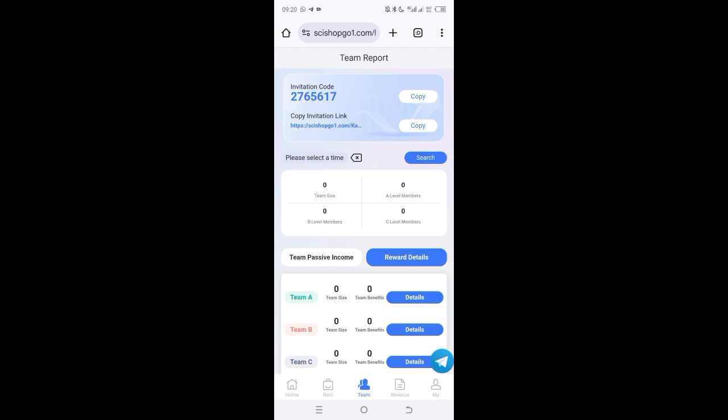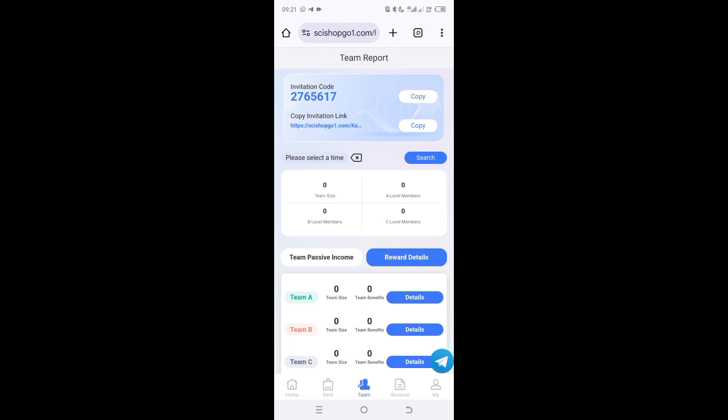Please take note: you are not going to earn money by just investing. You only earn money when those your referrers invest. It is when they invest that they are considered a valid investor or a valid user, not just that you invite them and they did not invest. So when you invite friends and they invest, that is when you receive your commission. You'll be receiving commission on their head every blessed day from this platform. Okay, so that is it, guys.